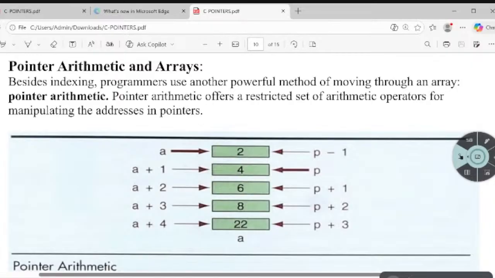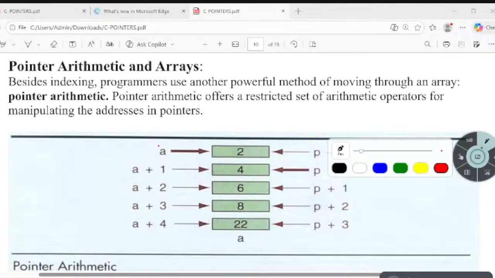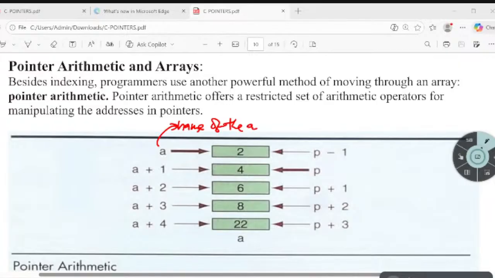By seeing the diagram, we can easily understand. As usual, the name of the array, we can use array name or we can use pointers, some basic operations, that is addition, subtraction, about their indexes only.